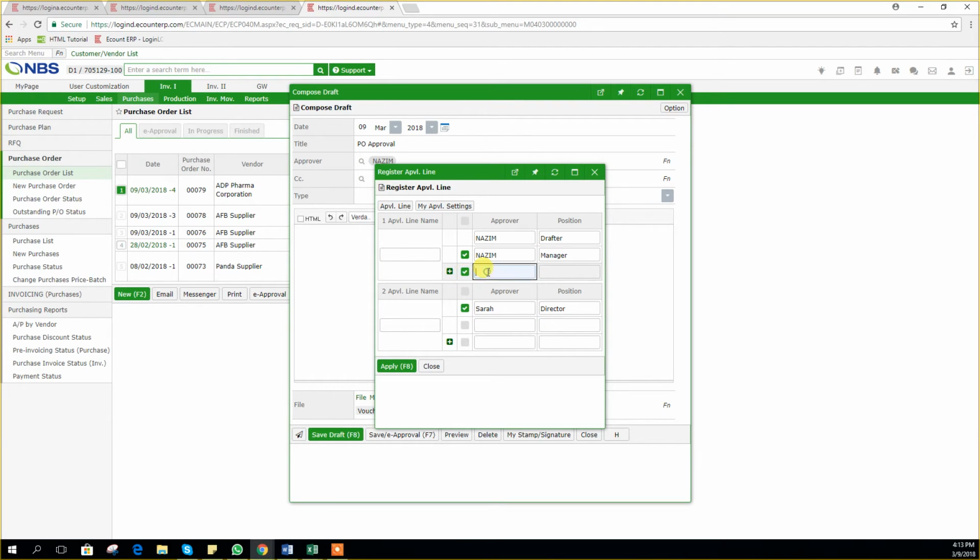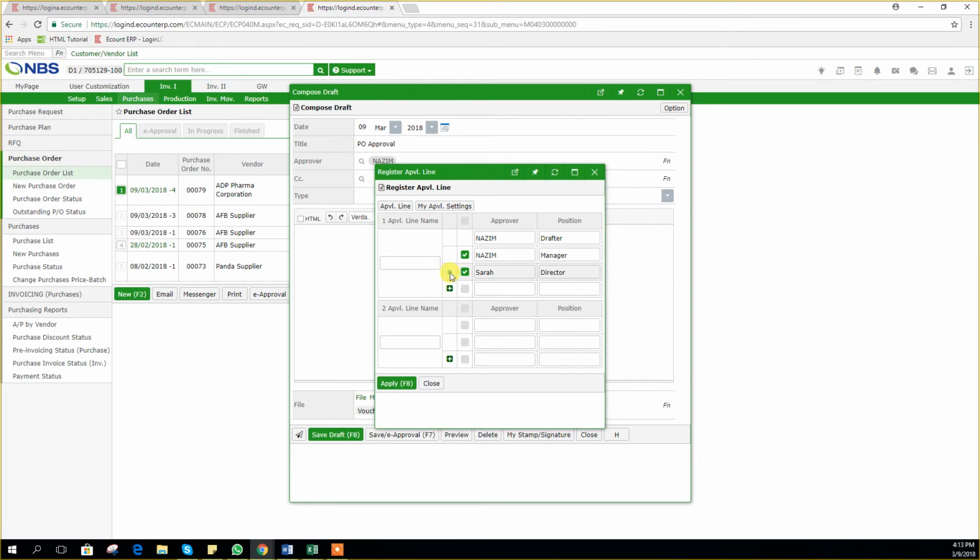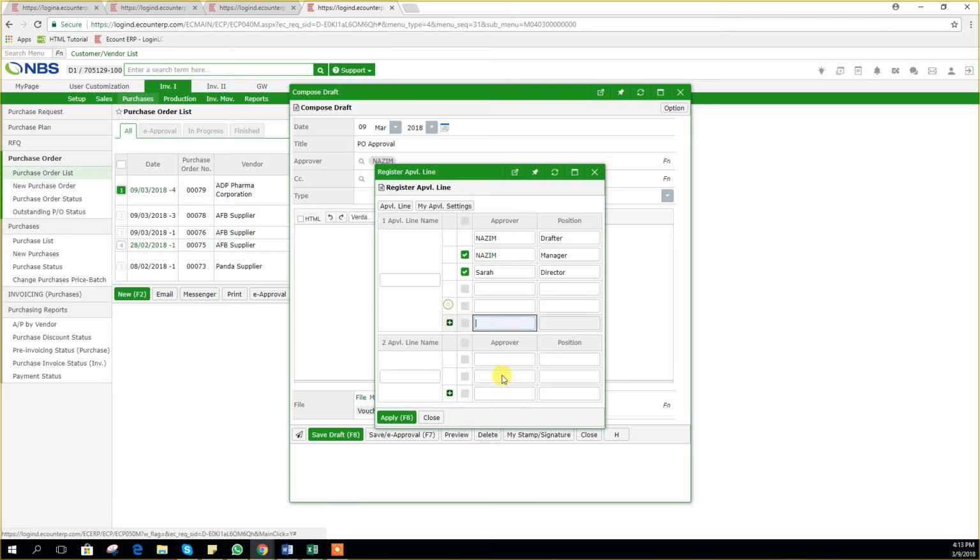If I were to do this, then this director can approve and the manager can also approve at the same time. It's different. So this is depending on the sequence. You can just add it like this.